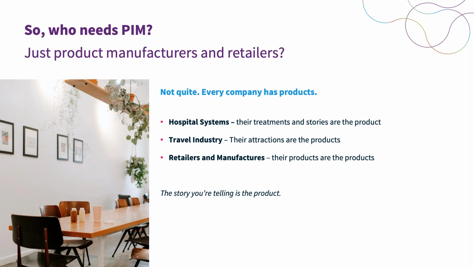A PIM for a hospital, and what they look at is that their products are the story of their treatments. So if they were treating something like autism, that story around that treatment with that client is the product, and the product attributes are maybe the client's information, the client's photo, the treatment they did, actually written out text as an asset, a story around that client and the improvements that they made, or an asset that's maybe a disclosure form that the client signed off on. That's a product attribute for them. And all of those things are living within the system, and the story of that treatment is the product, and everything that supports that story are the product attributes.